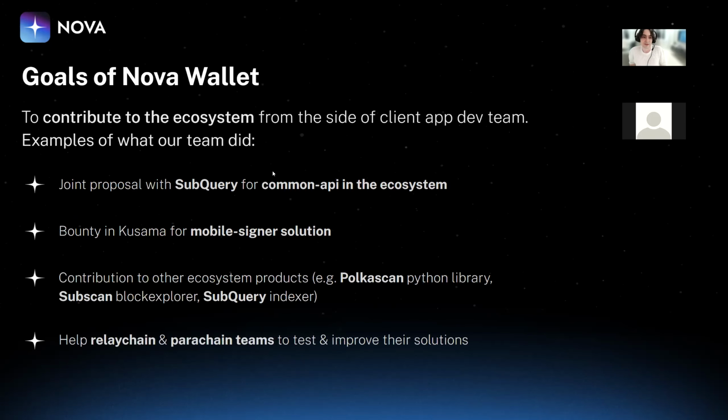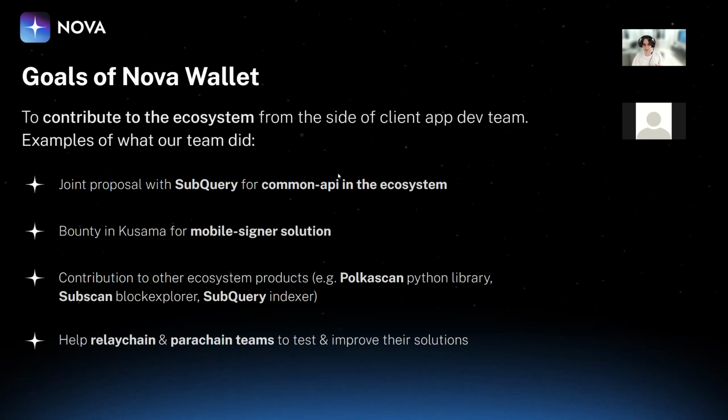Our final goal is to contribute to the whole ecosystem from the side of a client app development team. In the past, we composed and delivered a proposal with Subquery to develop a common API so that other applications can improve the UX in their apps.